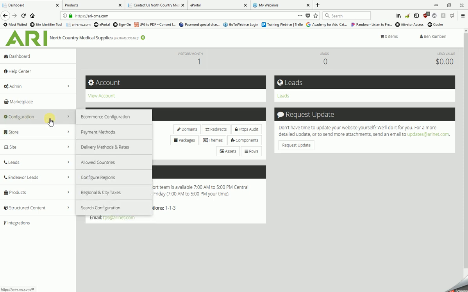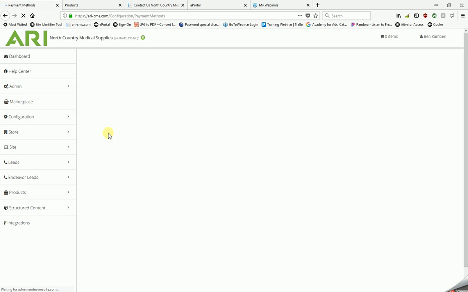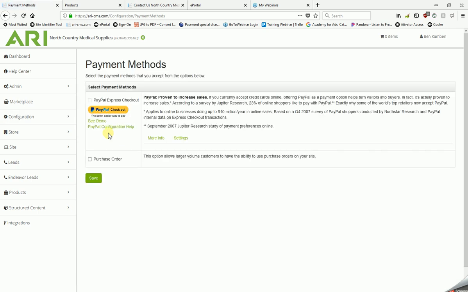We'll jump into configuration, and the first place we'll enter today underneath configuration is payment methods. This is setting up the formal third party that will be actually processing your debit or credit card purchases on your site. Now we have about 5 different methods which you can enable outside of the editor, such as SecureNet and AuthorizeNet, just to name a few of the 6 or more that we have available that we work with.